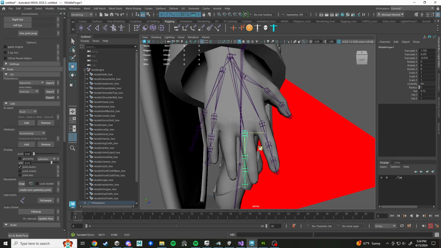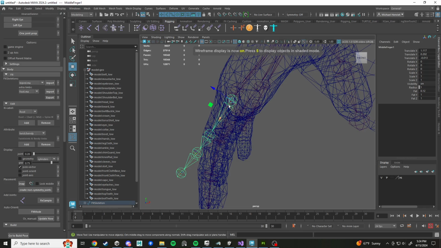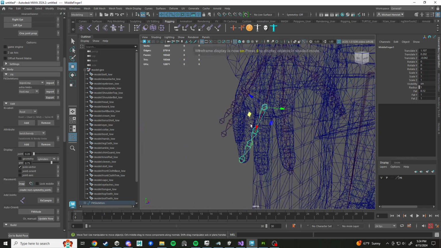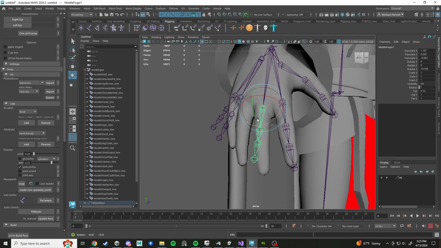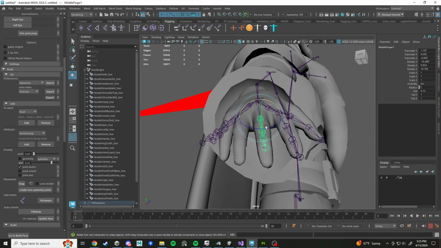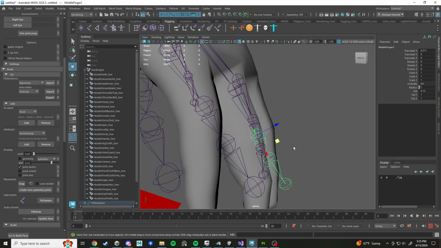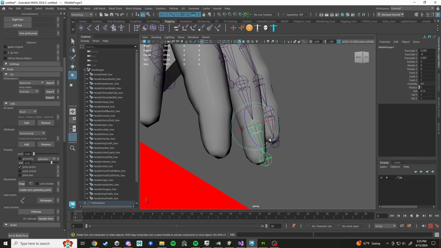Next up, let's do the other finger. I'm gonna try to go faster through these so I don't take as much of your time up, but I just want to show you the process. There we go.